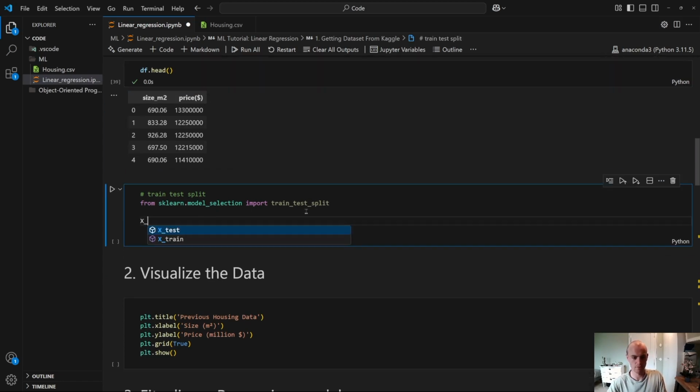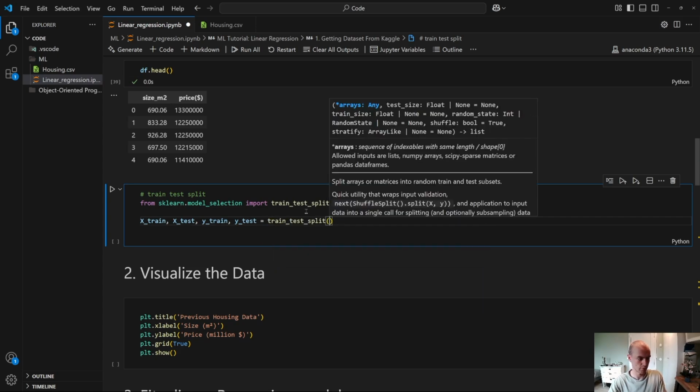So the way we do this is that we define variables for xtrain and xtest, ytrain, and ytest. And that is equal to the train test split of the variables that we have.